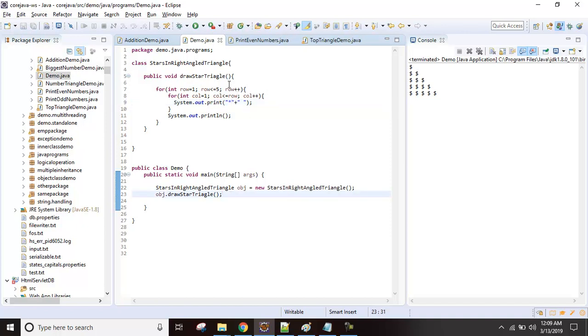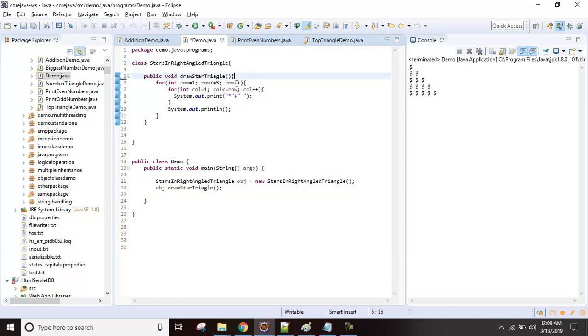And one more thing, it is fixed for 5, but the best way is that the number of rows should be drawn based on the input, right? For random input, it is not only for 5, it should work for 6, 7, and so on. So how to make this generic?